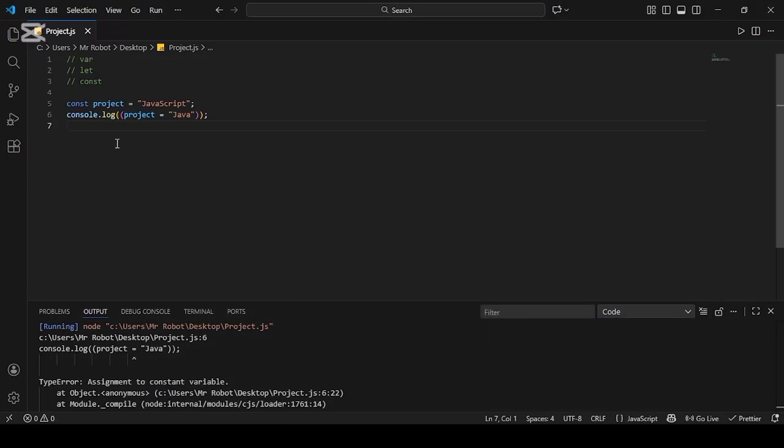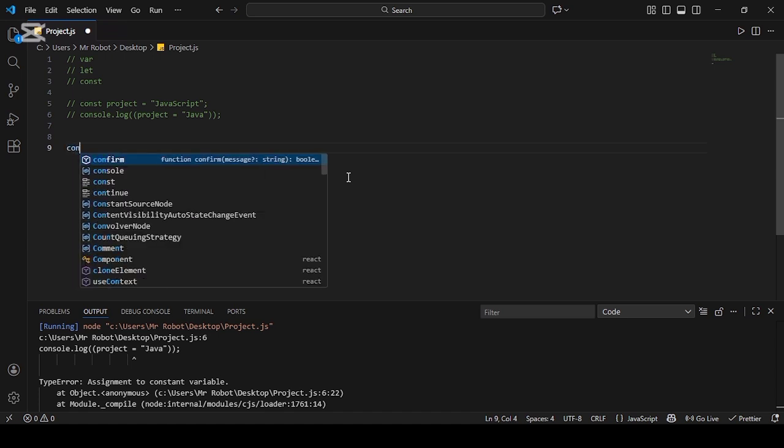So they all work in the same way, but the only time we can reassign a constant, let me just comment this out, is when we use an object or array. In the next video I'll be talking about objects and arrays. I was supposed to talk about it in the previous video, that's data types, but I want to make it a special video because it will take a much longer time for you to understand. So that's the reason. You can just call it constant.